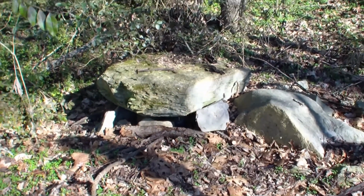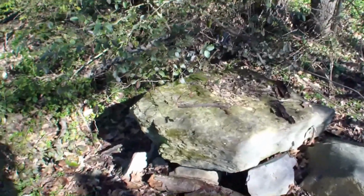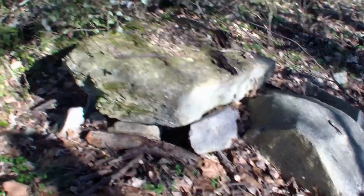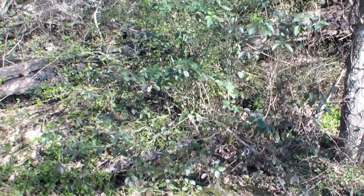Yes, that is a cache container. Alright, that was an easy enough find, and under a minute. Makes me happy. I'm going to pull that little container out, sign that log, and get back on the road so I can get down to the really cool cache that I really came up here to do. It opened at 9 o'clock, and I will explain more in just a little bit.